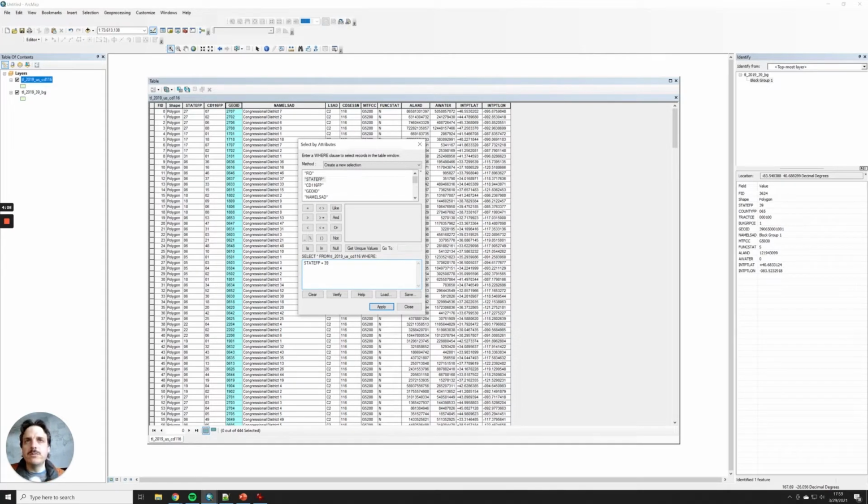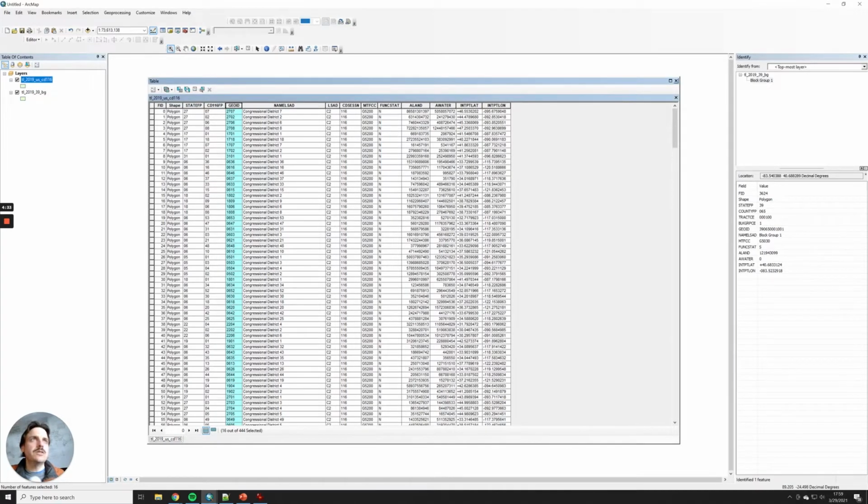I'll save you the suspense and tell you why it's not going to work. And the reason is, even though 39 looks like a number to you and me, ArcGIS right now thinks it's a text. Okay, and we're going to go into this in the next episode here. But just know for now, if you know SQL, text needs to be in single quotes. Okay, so we're just going to put the 39 into single quotes. And then we're going to hit apply. We're going to close this out.